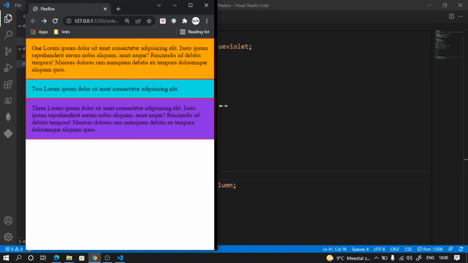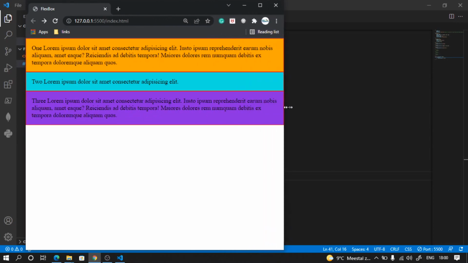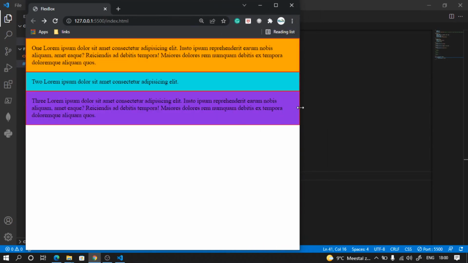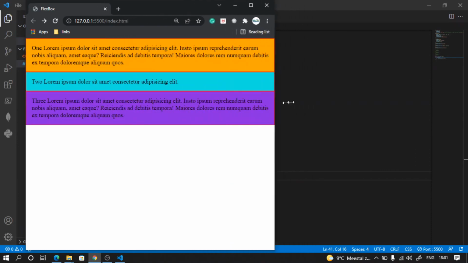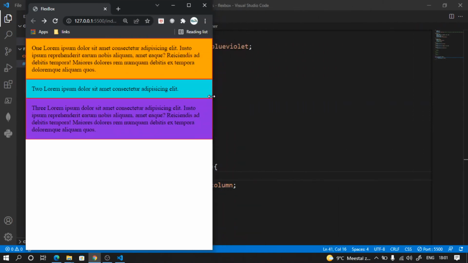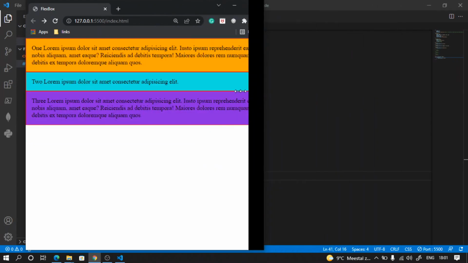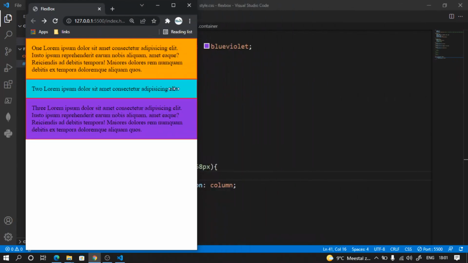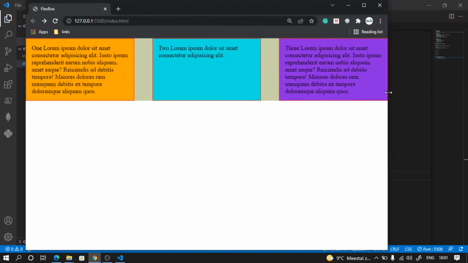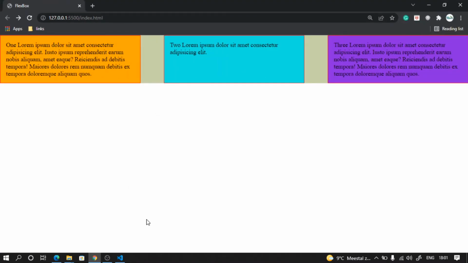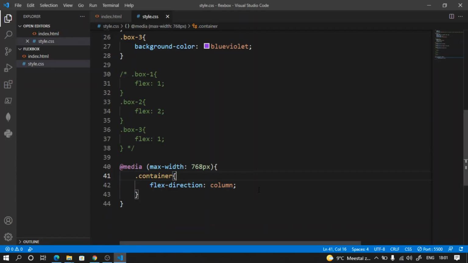Perfect. So you see, as I am increasing the width, after a certain point this changes the flex direction. So it has now become responsive on mobile. It's perfect. This is what we can achieve with a media query. With a particular device width, we can go ahead and change the properties, override the properties. Here we just overrode the flex direction property to column, and everything remains the same, so it automatically became responsive.